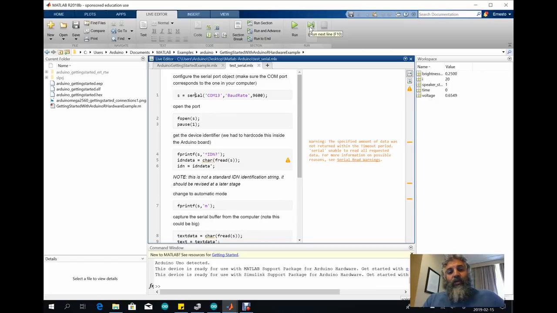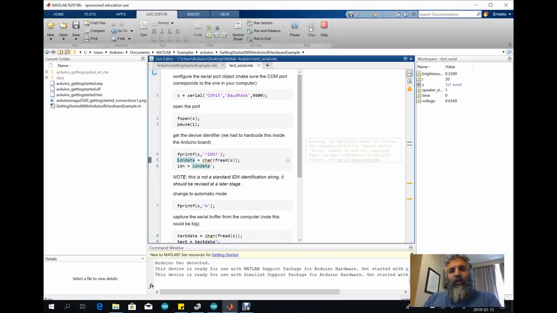So I will just run it step by step. First we declare the object S, which will be the serial object, and then we open the communication in the next step and wait for a second, and then we send the IDN command and get the data in, and then we just translate, it's called translation, right?